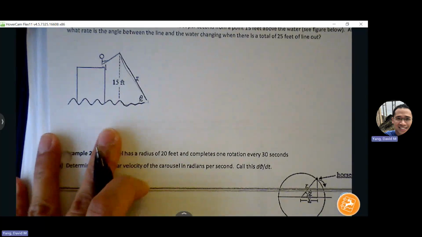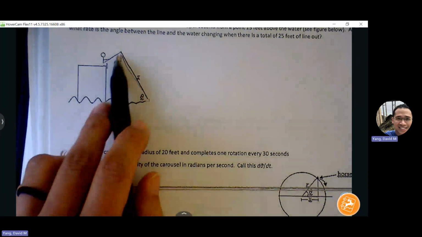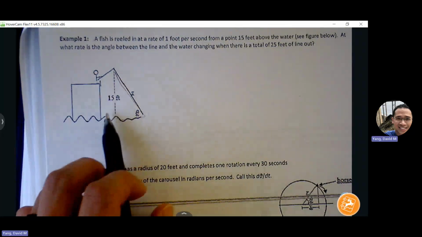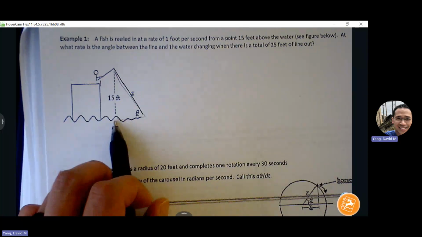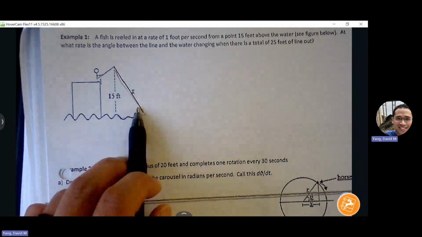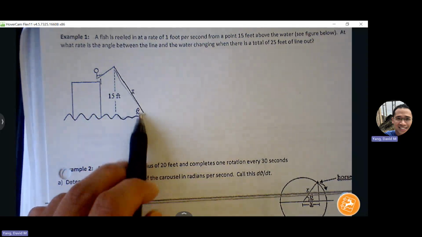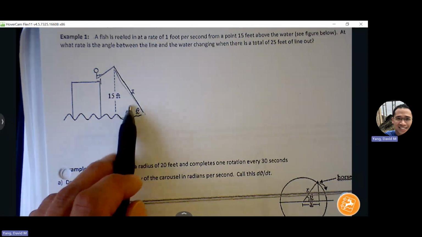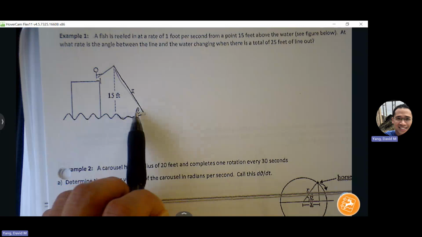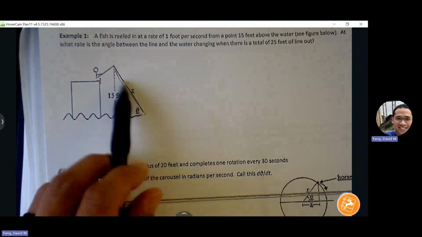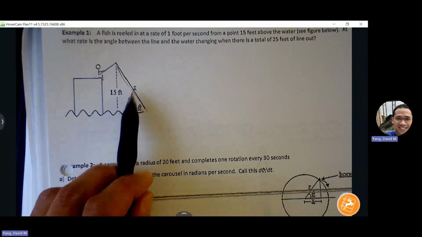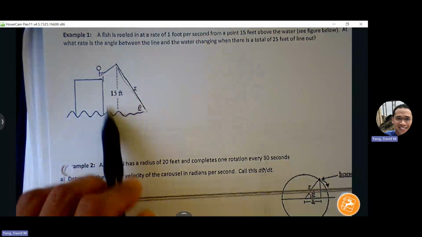So this distance from the top of this fishing pole to the top of the water is going to stay constant all the way through. Kind of imagine as the line is reeled in, this distance is getting shorter, this distance is getting shorter, and also theta is getting larger, right? The further the fish is away, the theta value is going to be smaller, but as it gets closer, it's going to get wider and wider. Okay, so we know that theta is changing, z is changing. Okay, but this 15 is staying constant.